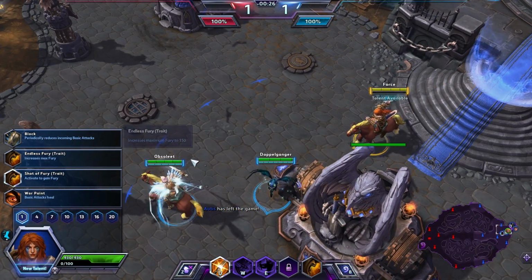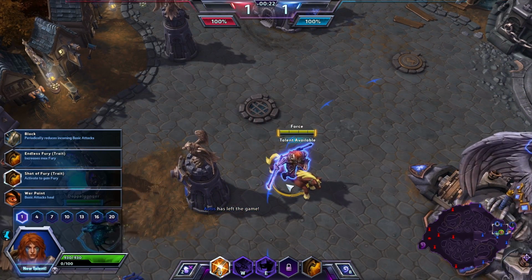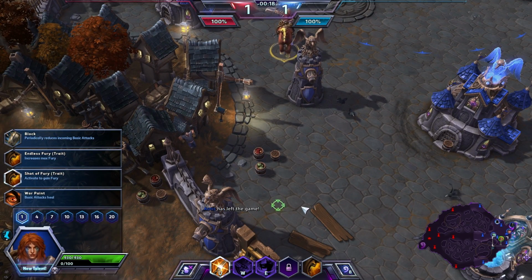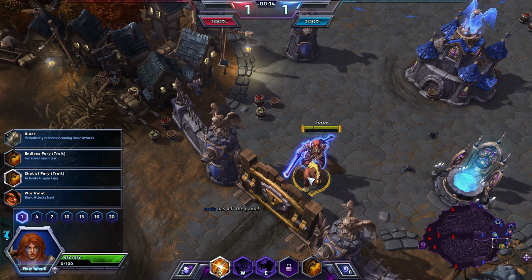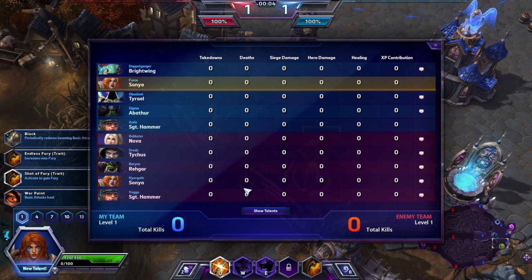Today I will be showing you the Seismic Sonya build, a build that focuses on initiating and Seismic Slam. You're an initiator, she's a tank, and she's less about tanking damage as she is about getting in the fight and taking down carries. It's basically an anti-carry. Now for this first tier, I choose the ability based on the opposing team makeup.